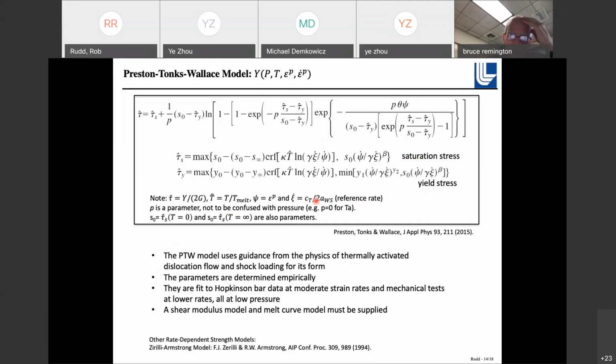Then a temperature and rate dependent form that captures thermal activation is used for each of those, and the total flow stress is expressed as a kind of instantiation of interpolating between those limits. So this now has a nice rate dependence to it. It's further extended with some descriptions of what happens in shock waves. So it's a nice model that spans a large range of rates.